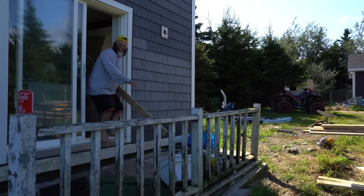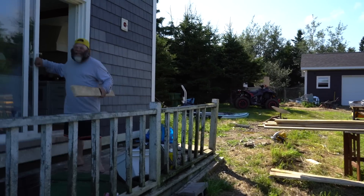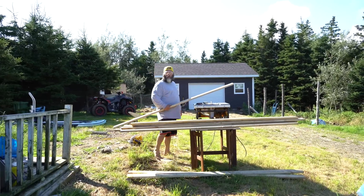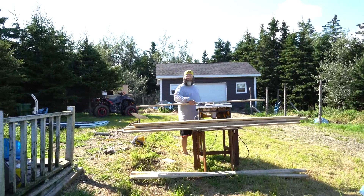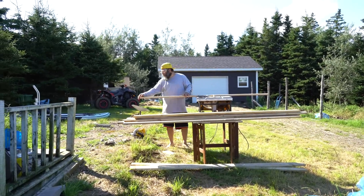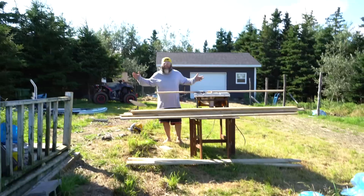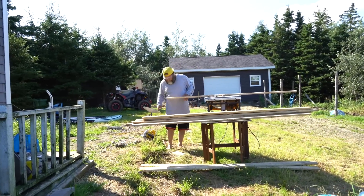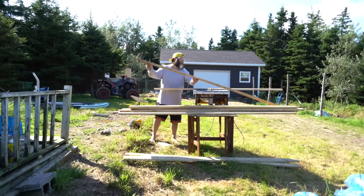The verdict? It fits. That's what I taught you - we always cut more than once so we have lots of practice. I just need to cut a little bit off the top here and then we're good to go. I have missed working on our renovations while I've been resting over the past couple of weeks.